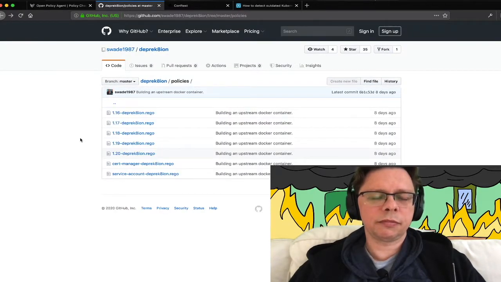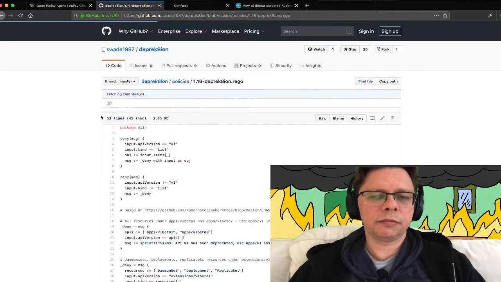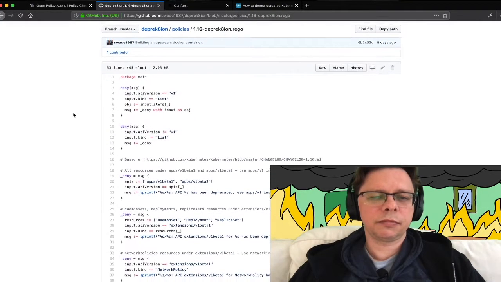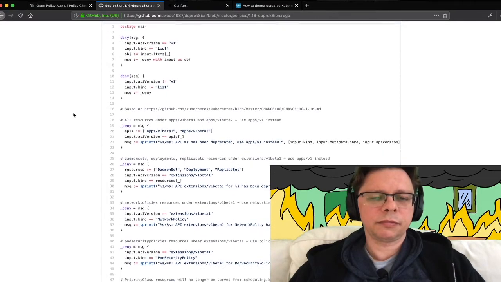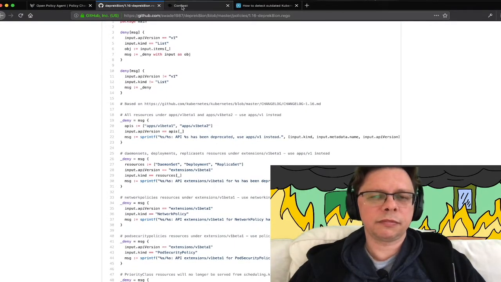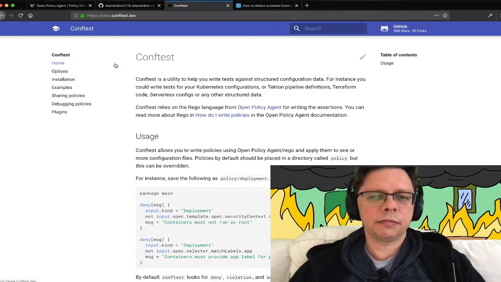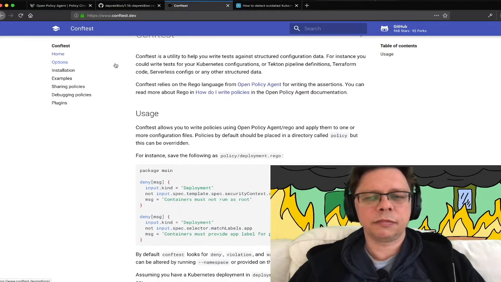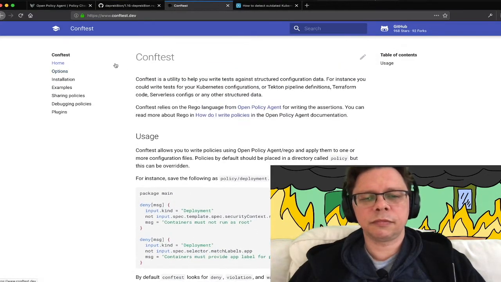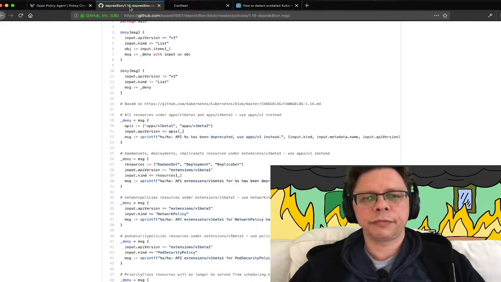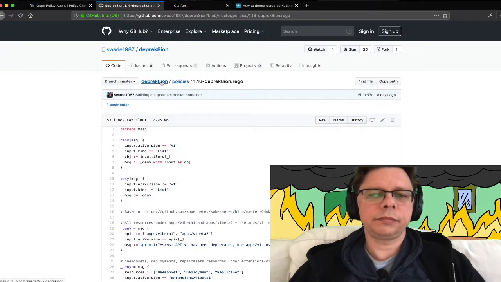I created this CI job that essentially used Conftest and then wrote a bunch of Rego policies for each Kubernetes version. Now I've open sourced that, and there's a Rego policy per version of Kubernetes. From our side, I'm personally going to maintain that repo for new deprecated APIs, so hopefully people that are going on the same journey don't get bitten as much as we did.